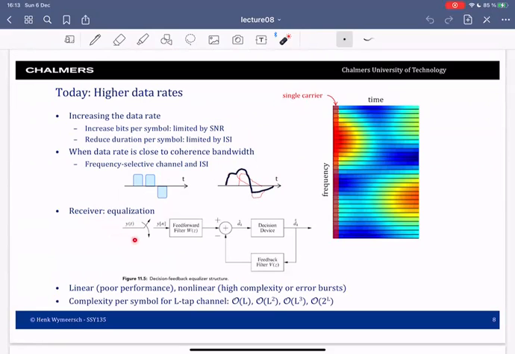One is to use equalization. And we don't see this explicitly in this course, but equalization considers basically filtering the received signal and then removing decisions of previous symbols to avoid this intersymbol interference. Typically, this is challenging because either the performance is bad or the complexity is very high. And different kinds of equalizers will have complexity ranging from linear all the way to exponential. And for those of you who've taken the digital communication course, this exponential increase comes from the Viterbi algorithm that you run on the trellis of the channel.